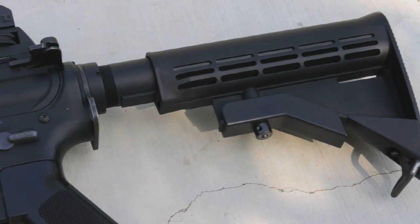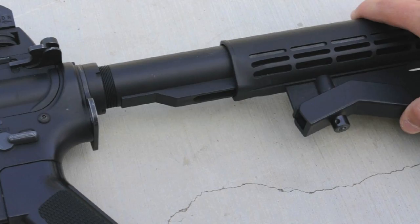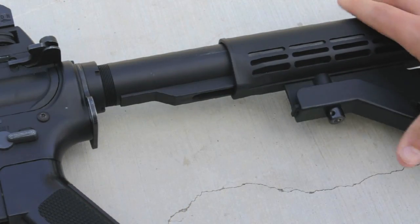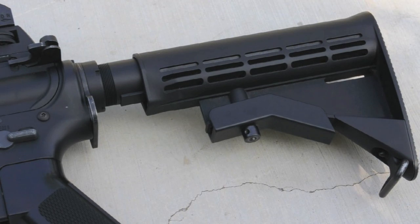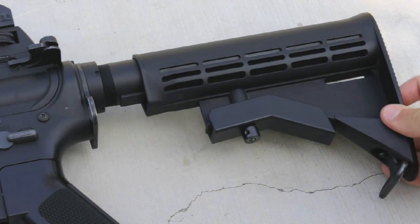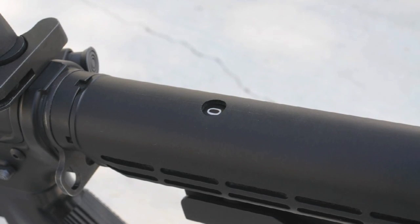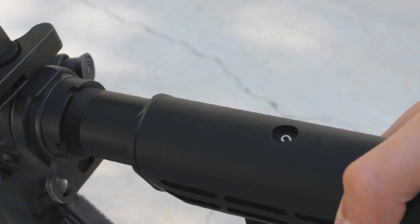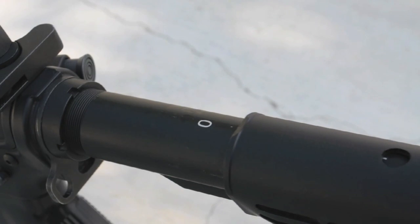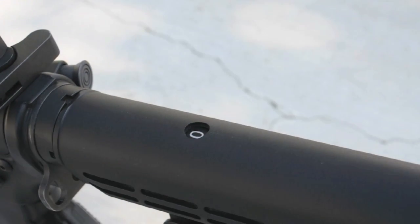So starting off with the stock, we got our standard LE stock. It has 6 positions. It's made out of polymer plastic, and like most M4 stocks, it does have that wobble, but electrical tape should fix the problem. A cool feature on the stock is that the positions are actually numbered from 0 to 5, 0 being the first position, 5 being the last. It's a really cool feature, and you don't see that on most guns.